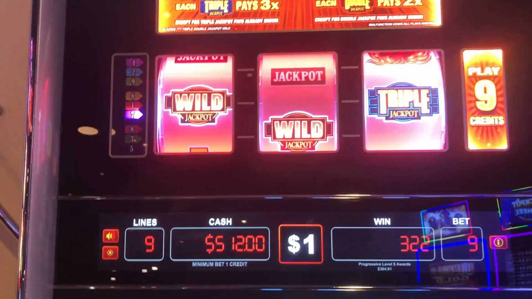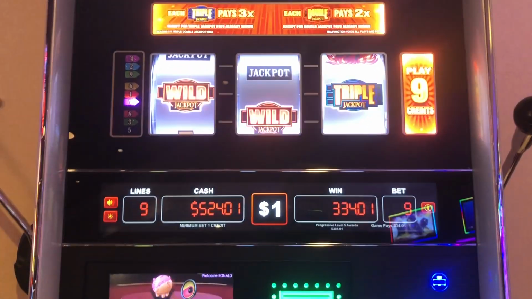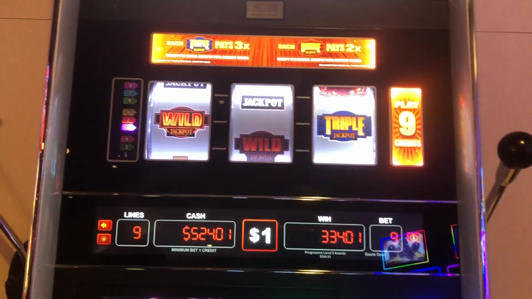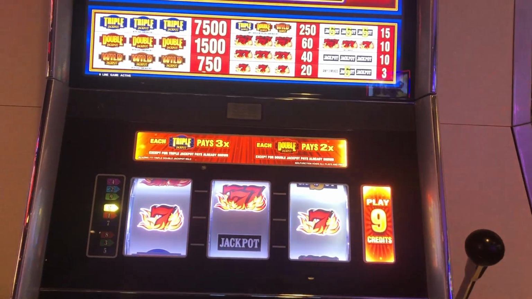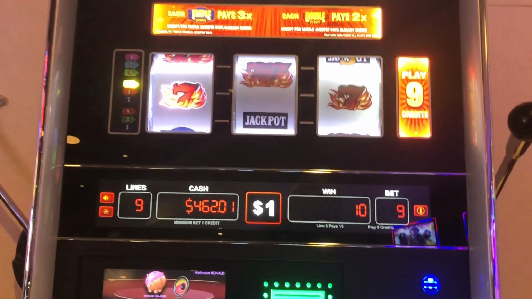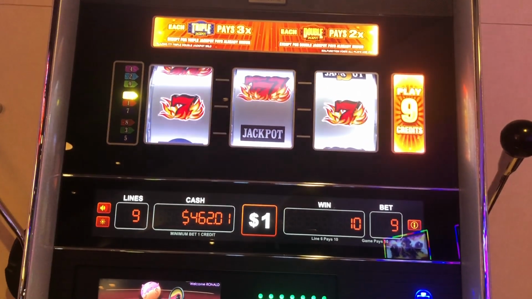High limit room at the Wendover Nugget hotel and casino, and $303. So we'll keep going. All right, we're playing double, triple, jackpot wild, blazing seven. Let's see what we can get.